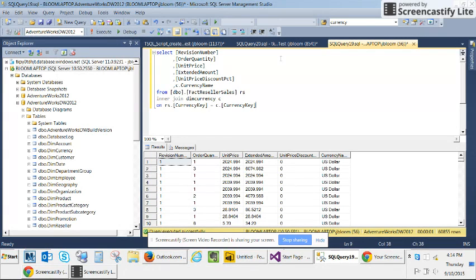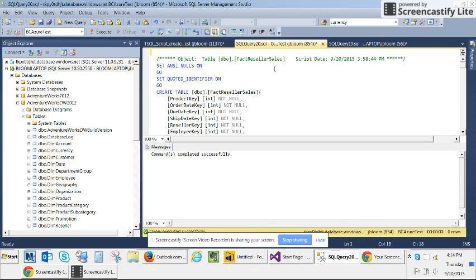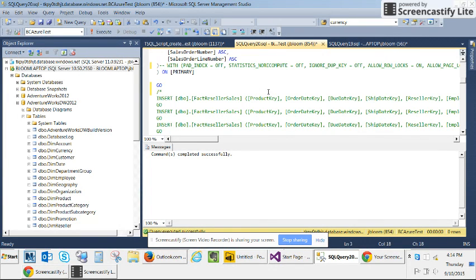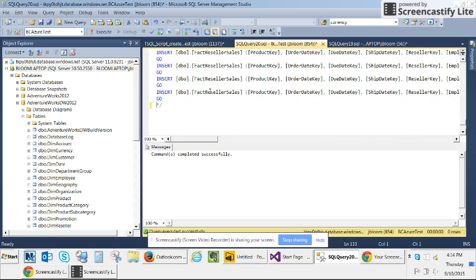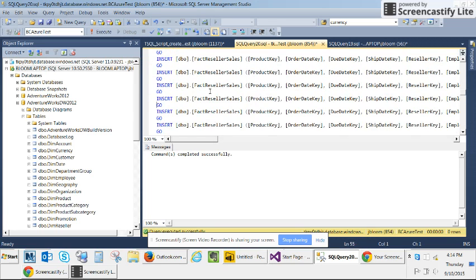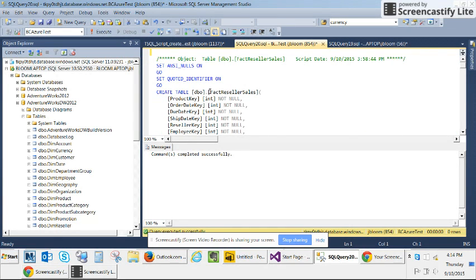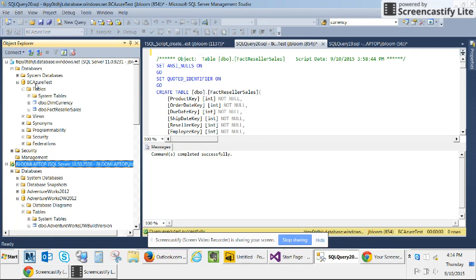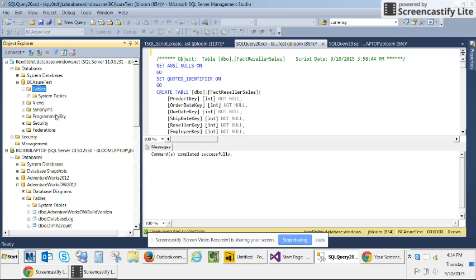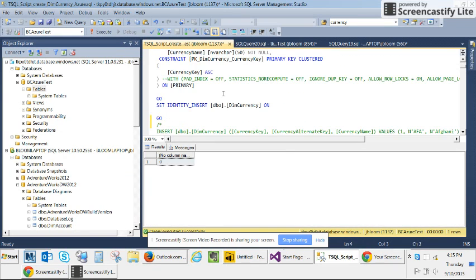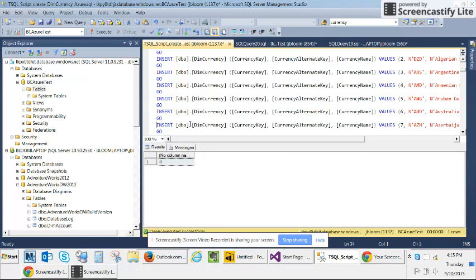So in order to get this data to Azure, the way I was going to do it was to go ahead and I scripted out the tables, and I've got a query to insert the data. Now keep in mind, when you insert the data, it goes up to Azure and you actually get charged for movement of data. So in this case, we'll go ahead. Well, before we do that, you'll see that there's no tables in the database. So we have this script and we have this script. And we'll go ahead and uncomment this so it'll run.